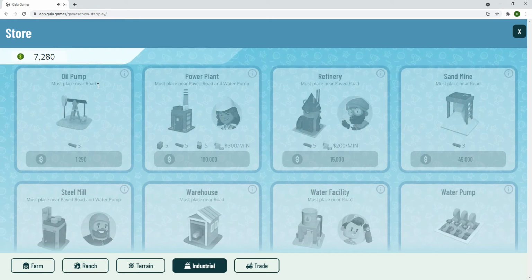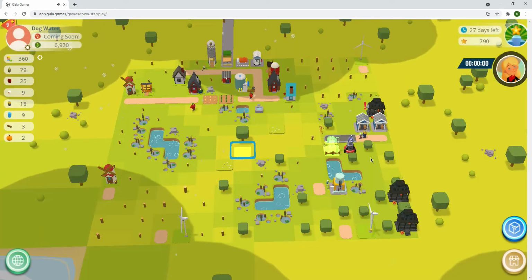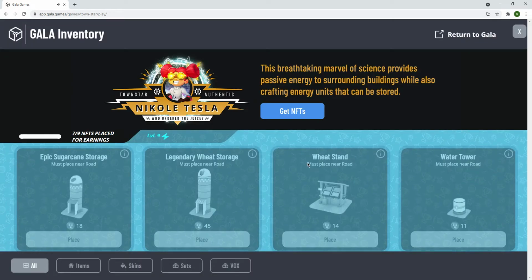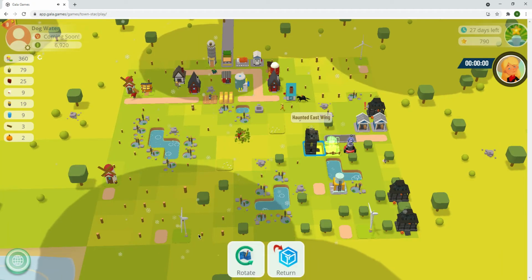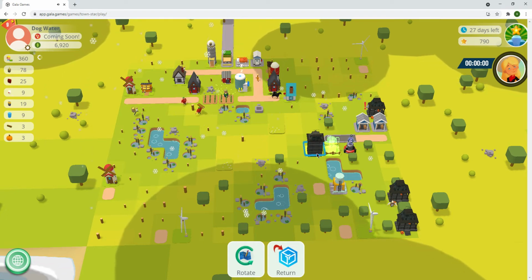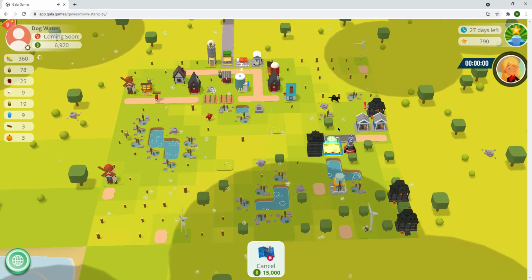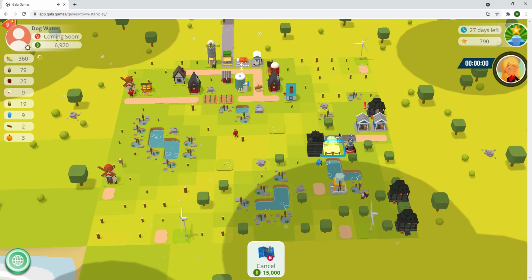With anything haunted, you do not need these oil pumps. You do not have to place them down. If you don't have something haunted, you definitely will need oil pumps. So what I mean by that is right here, right next to our refinery, we're going to go into our NFTs and place down one of our haunted items. We're going to place it directly next to it because this haunted item is going to provide the crude oil to your refinery so that you don't need those pumps. That's why you will not see any pumps on my town.